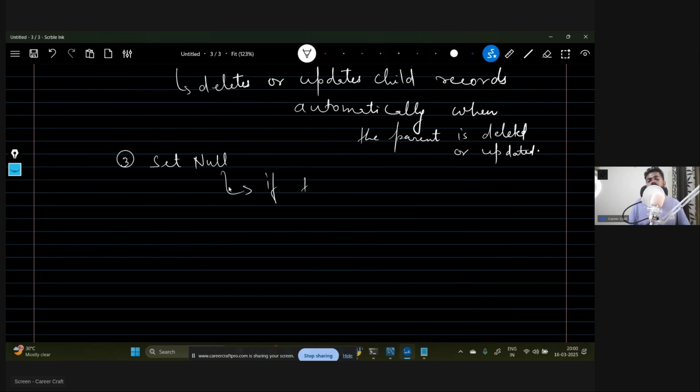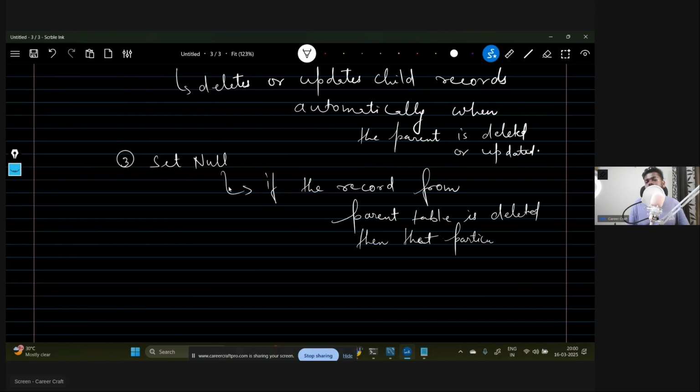If the record from the parent table is deleted, then that particular row in the child table will have null value.